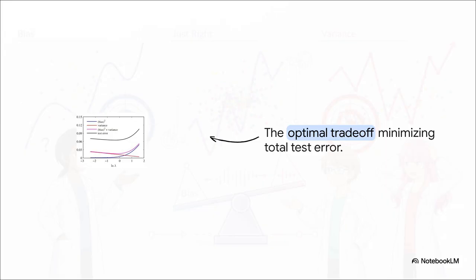And this right here visually defines our Goldilocks sweet spot. Notice how the blue line, representing squared bias, is falling as the complexity goes up, while the red variance line is starting to climb. That magenta line on top? That's their sum, the total expected error. The absolute minimum point of that magenta curve is exactly what we're looking for. It is the precise moment where the error from erroneous assumptions and the error from data sensitivity are perfectly balanced.